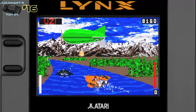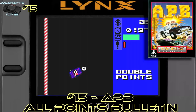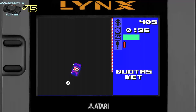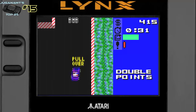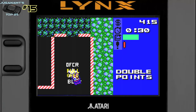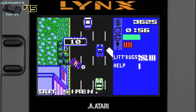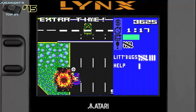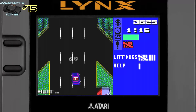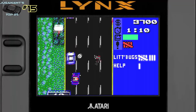Number 15: APB — All Points Bulletin. APB is yet another classic Atari arcade conversion. The original game came out in 1987 and it's still fun to play, and this is a great rendition of it. They've really utilized the Lynx screen — you've got big, bright, crisp visuals and all of the comedy and humor has been left intact. The controls are a little twitchy and take a bit of getting used to, but once you've got them down it's still really fun to play in short bursts and for longer periods of time.